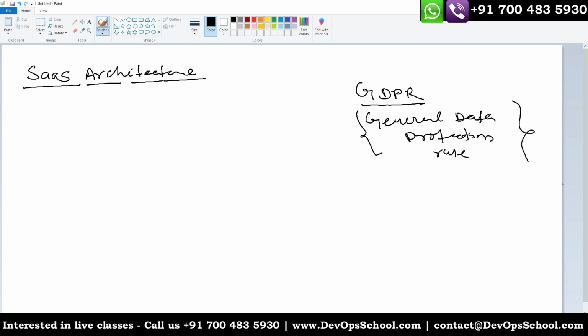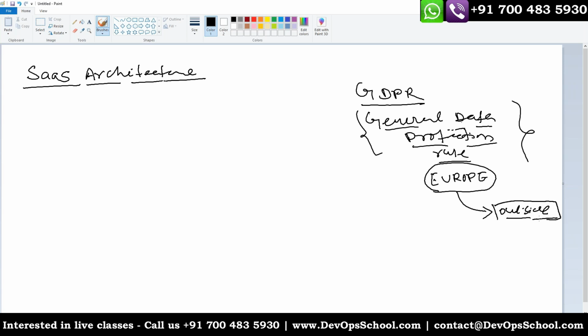Wherever we have GDPR policy, it will only apply to European countries. The European government said that the data of Europe should not go outside of Europe. So you are not allowed to share any sensitive information.